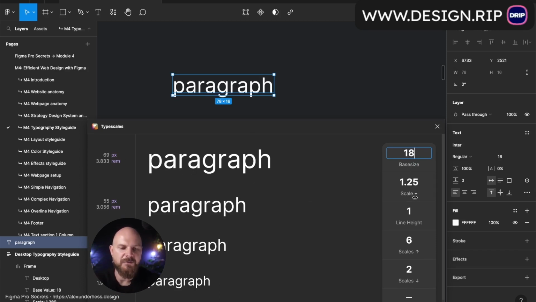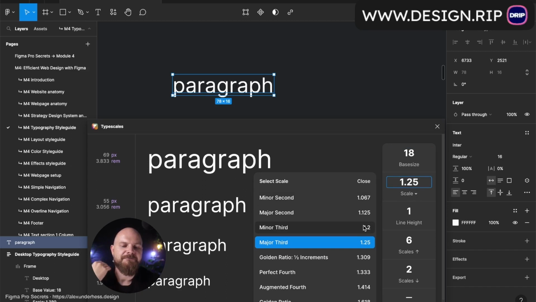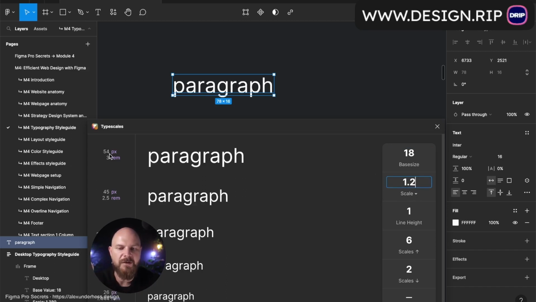Another way what you can do, of course, you can change the scale type. You can change it to -1/3, for example, and boom, now it's close to that. So just define the very first thing, what size you want to have as a base size for the paragraph. Always start everything, all your designs, all your websites, all your web pages, when it comes to typography, always start them from the size of the paragraph.